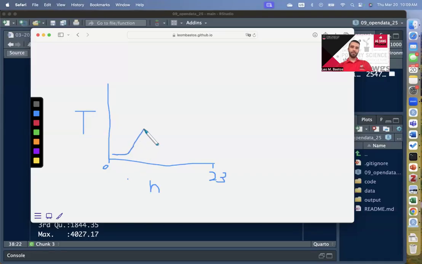And then as the sun rises, the temperature starts to increase. And then as sunset starts, it decreases and goes pretty close to the baseline potentially. So what Tmax is, on this hourly temperature within a day, is whatever was the highest temperature of that day. This is what Tmax is.